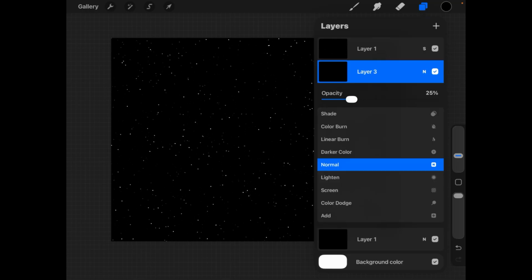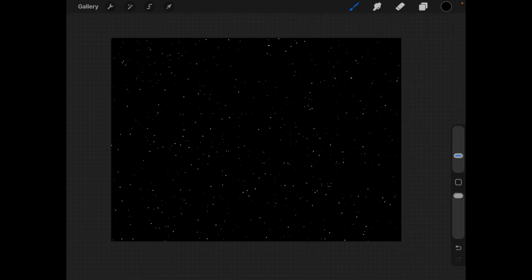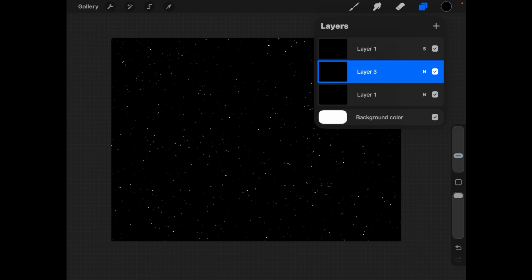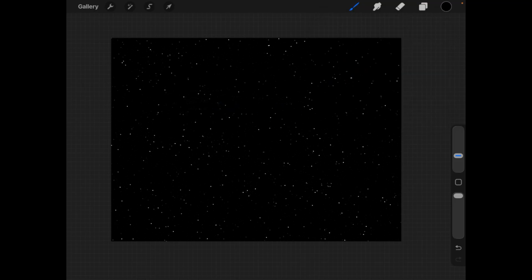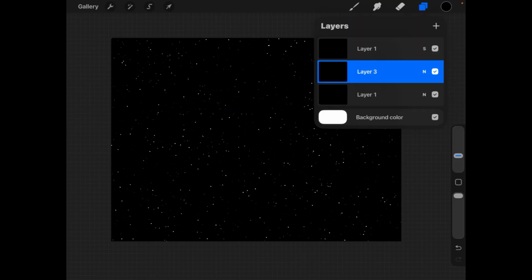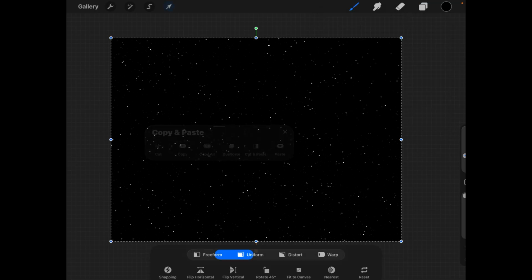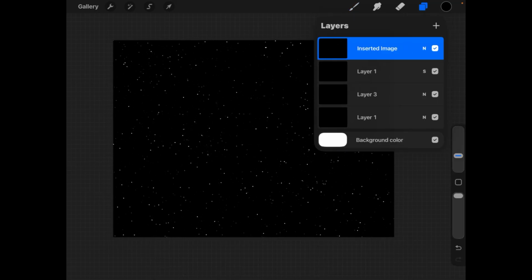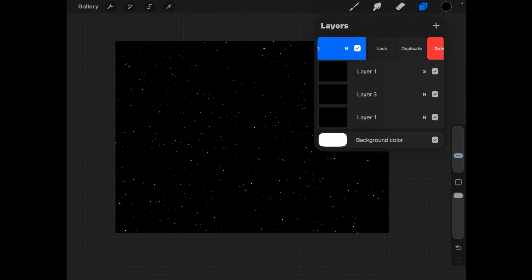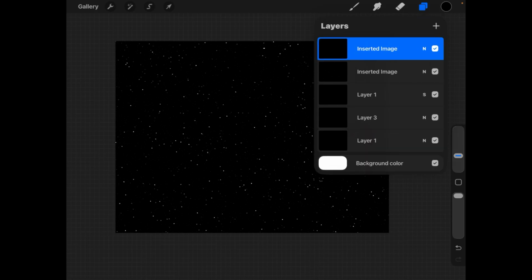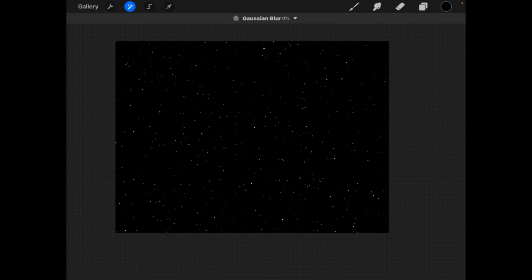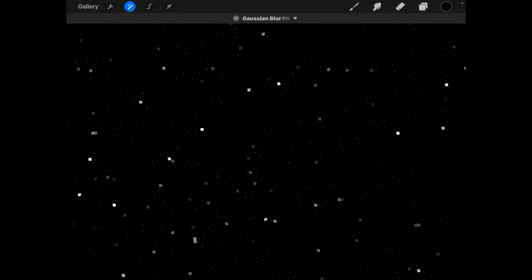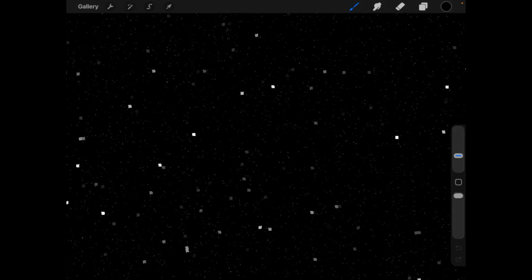Once I create a star field that I'm happy with, I will copy canvas to select this whole image, and then I will paste it again. And then I'll duplicate it. And with this layer on top, I'm going to create a bit of a glow in this star field.